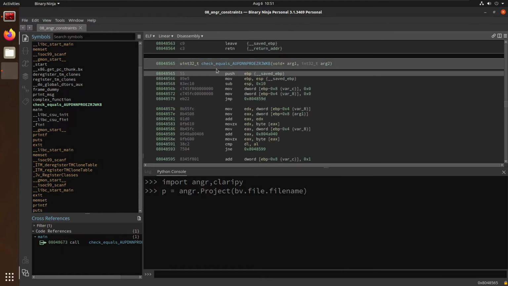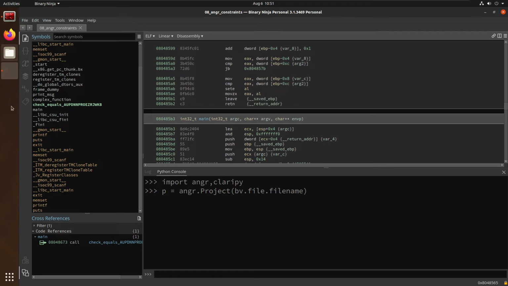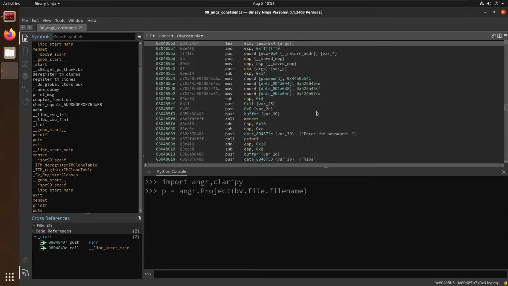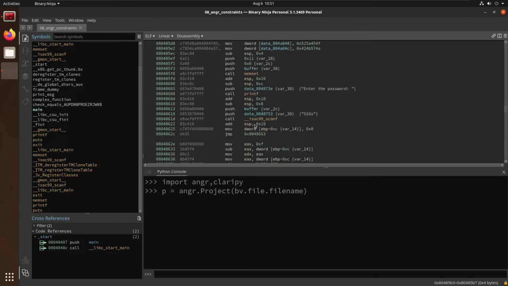What we're going to do first is pretty standard stuff. We go back to main, and we are going to define our entry point after the scanf and save our symbol at the buffer variable right here. So let's do that first.